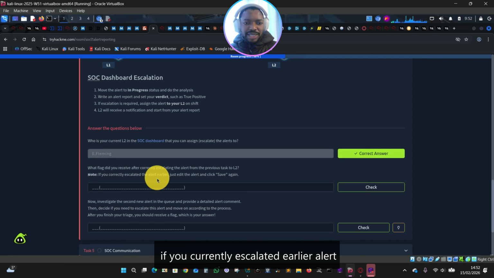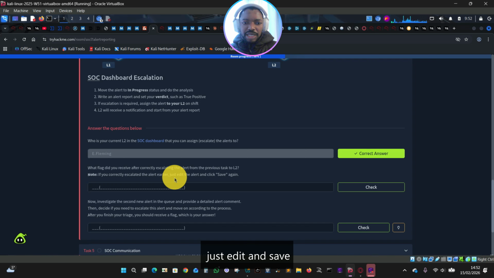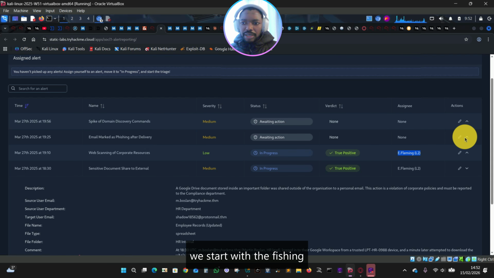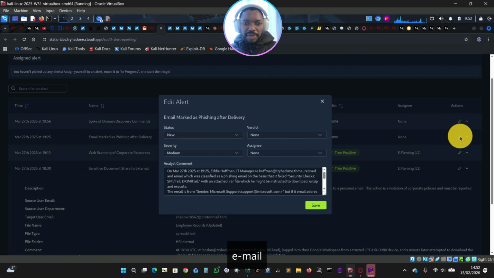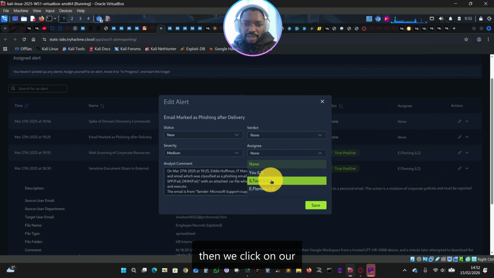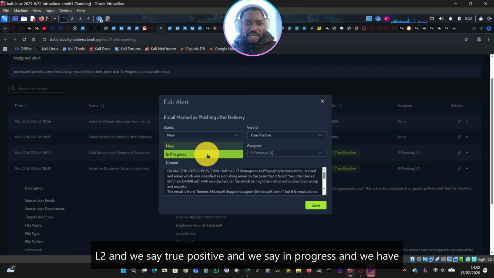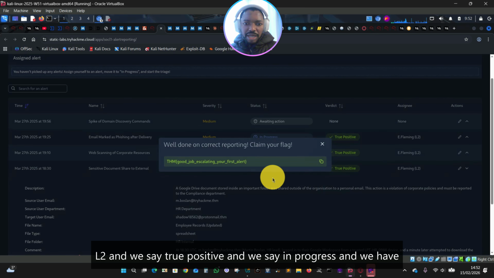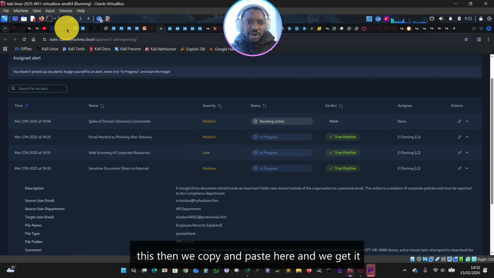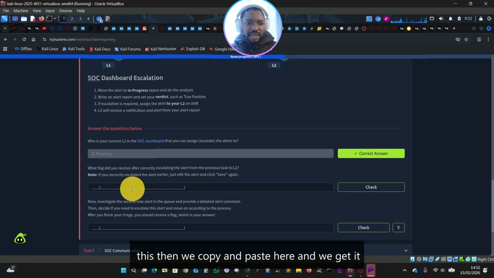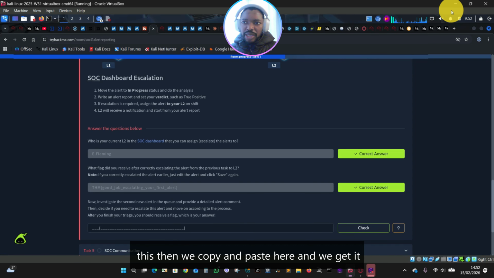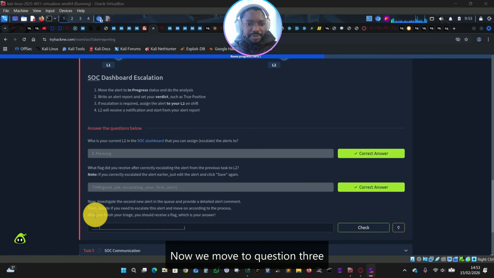Note, if you correctly escalated the earlier alert, just edit and save. So we come here, start with the phishing email, click on our L2, and say true positive and in progress, and we have this. Then we copy and paste here, and we get it. Now we move to question 3.